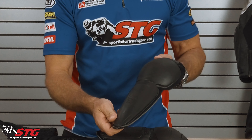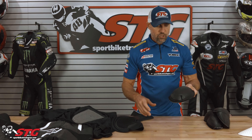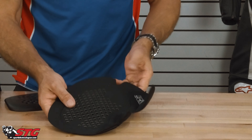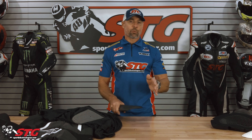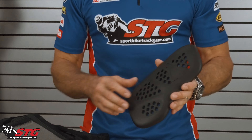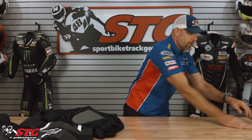Race-level Alpinestars armor: CE Level 1 certified knee and shin, elbow and forearm, as well as shoulder — all included. Same stuff you see in all the higher-end Alpinestars race suits. Here is the hip armor — BioFlex with some energy-absorbing foam stitched around it to make it a larger panel, CE certified. If you want to add armor to the chest and back you can do that. You would need a standalone back protector with straps. The suit will also accept Alpinestars CE certified chest inserts — they slide right into a Velcro pocket in the chest of the suit.